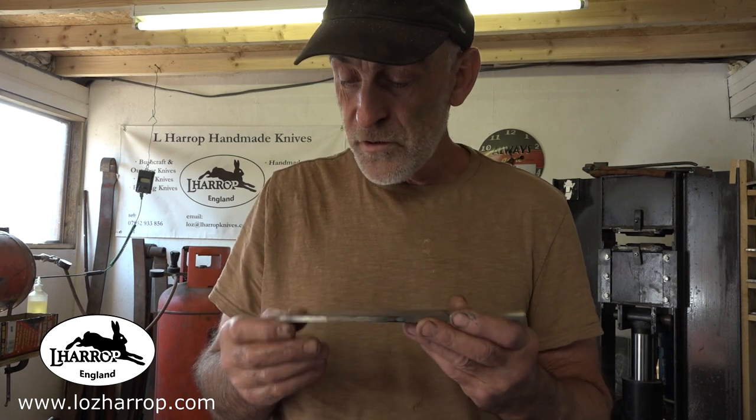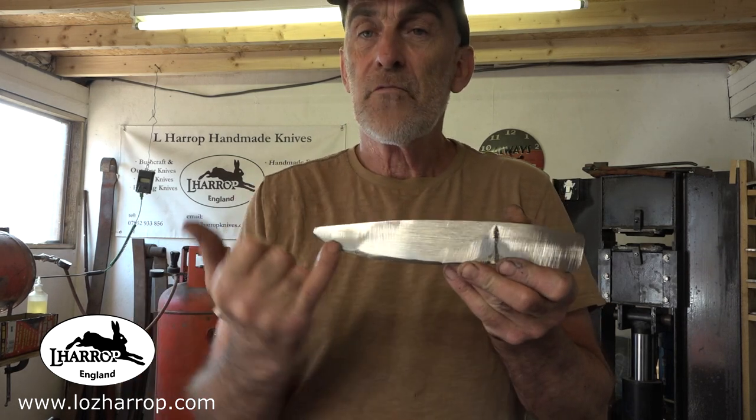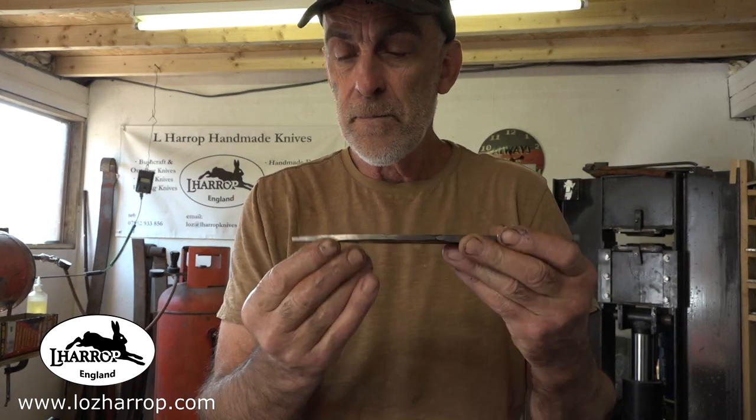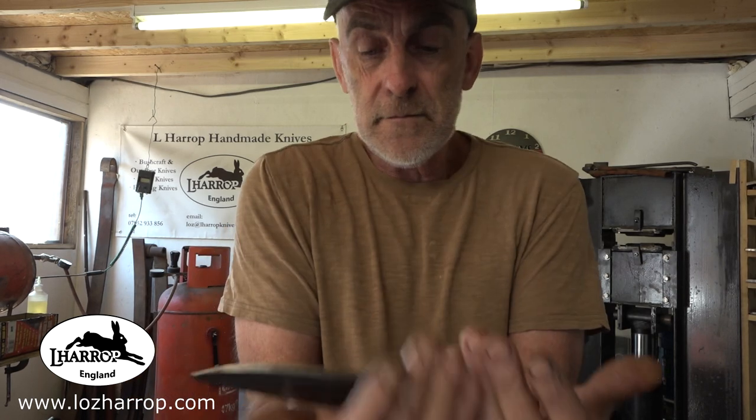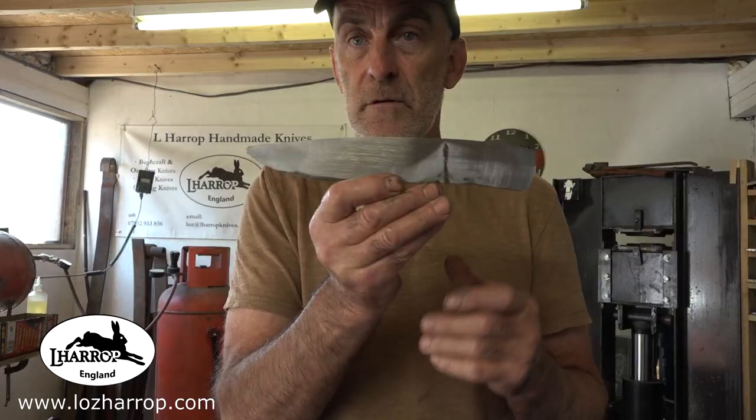Right guys, came out of the oven and the weld that I thought had opened up is right there on the front. It's not actually opened up, it's a slight inclusion. And I've surface ground it on the 2x72 and I've come up with that.